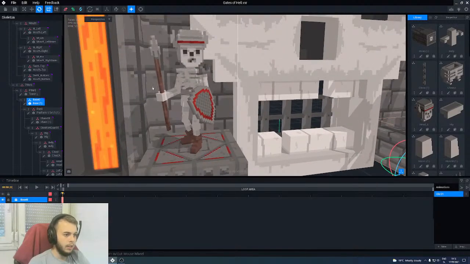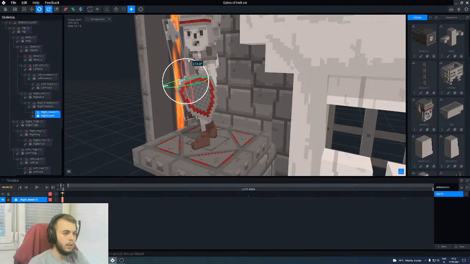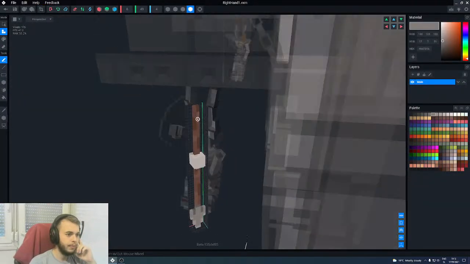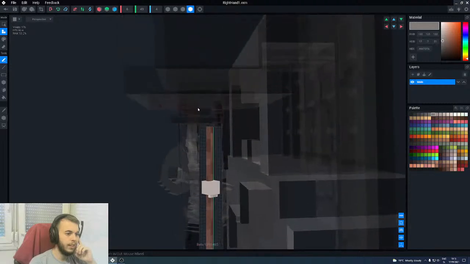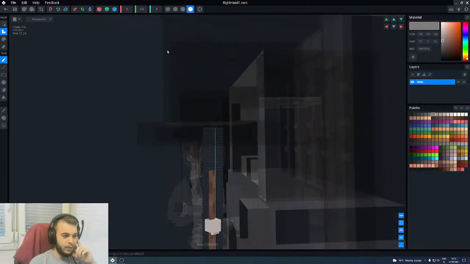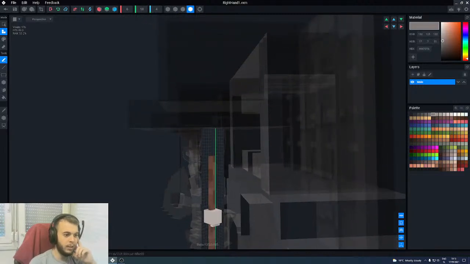Just something like that. And now you can see we're gonna have to increase the length of the stick. So I guess it's good that it's already oriented that way. So let me figure out what the length should be. So 58 seems about right.